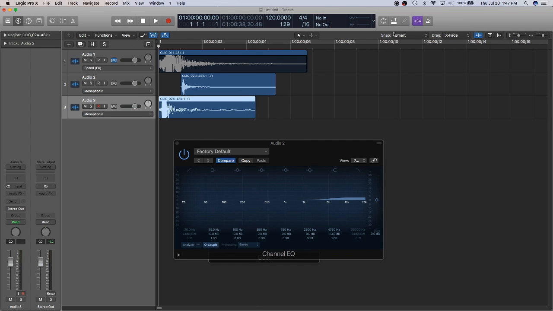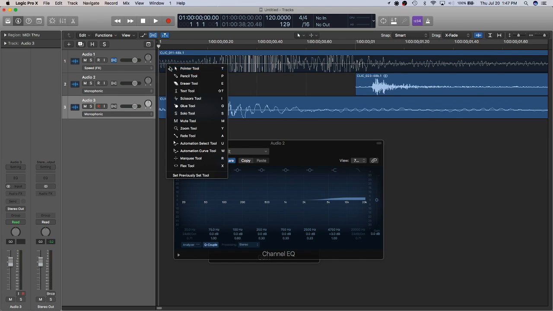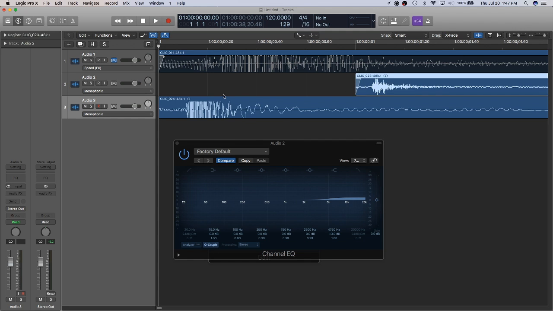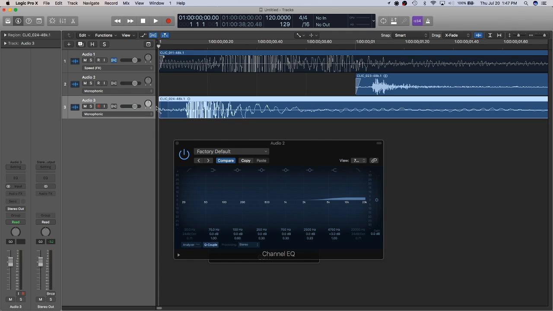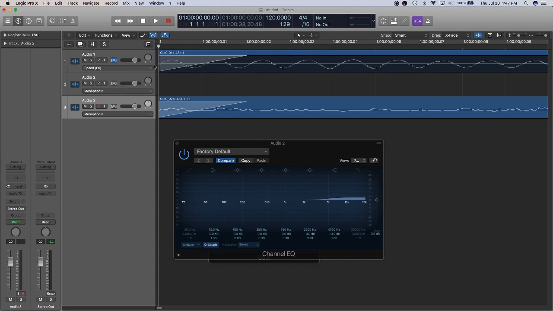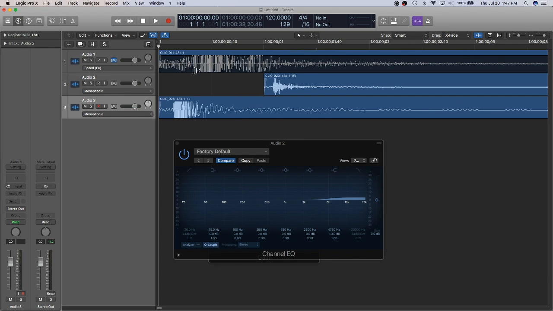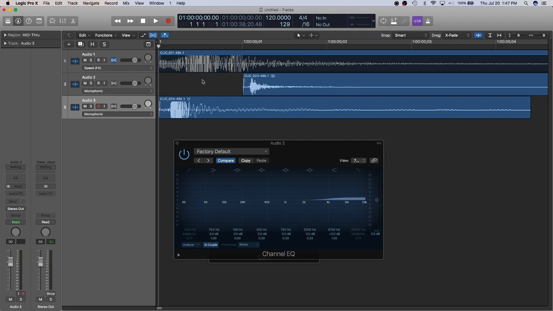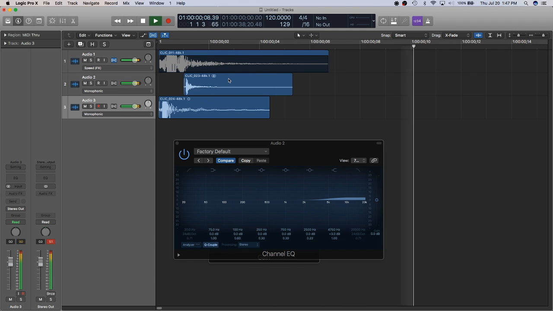One of the other things I wanted to do, to avoid any pops, is fade in very slightly here, here, and here. Didn't work there for some reason. There we go. So what this does is prevent any pops when the sound gets played. If you're not starting at zero volume after you trim it, it'll pop in when it starts playing. So I'm adding these little fade-ins to help prevent that.